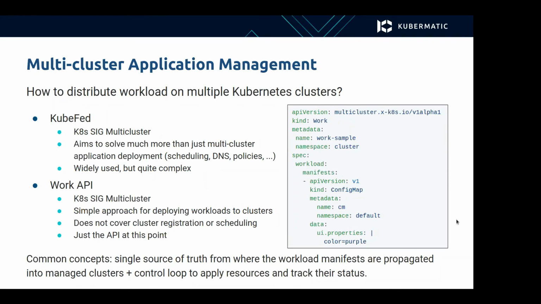The way it works is that you deploy this into a so-called management cluster, which runs some control loop, and whenever this custom resource is created, it will apply the resources into the target cluster. Actually, KubeFed is also built on a similar concept. So we always have some management cluster through which you manage the deployment of workloads into the actual service clusters. So those are like two upstream options.